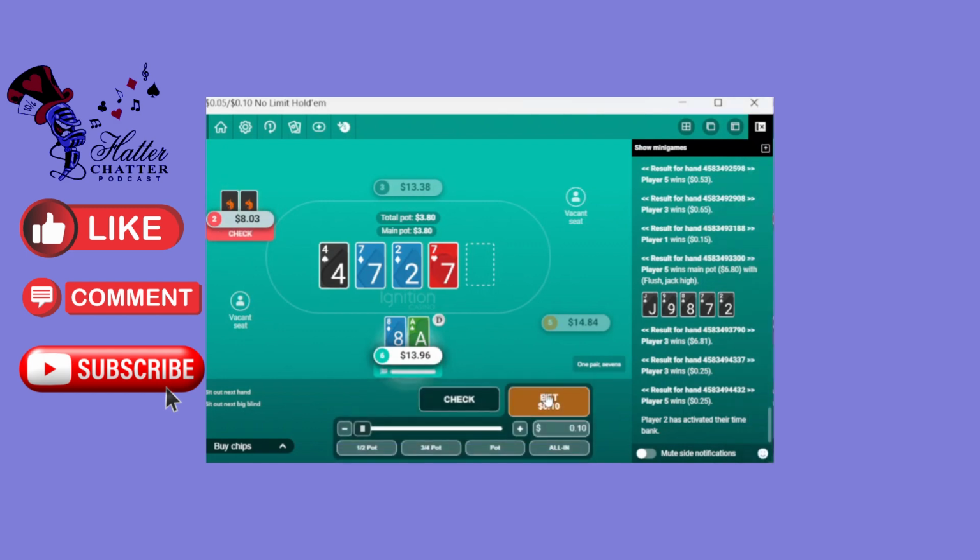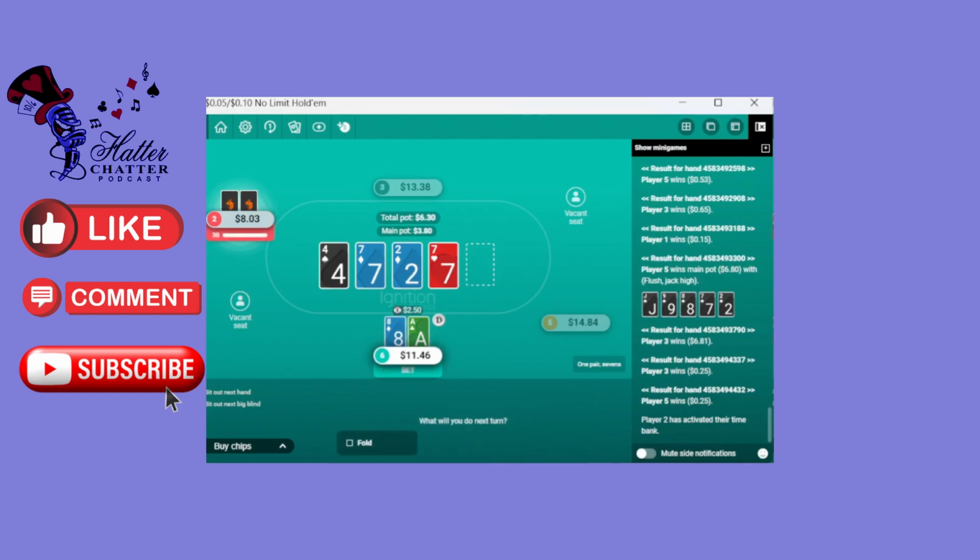But my plan here, it didn't come to it, but my plan was I was going to bet here, and as long as the river was not a terrible card, I planned to shove and put max pressure on him. But this right here ends up getting the fold from this gentleman, and he learned, hey, we're not going to bully the hatter.